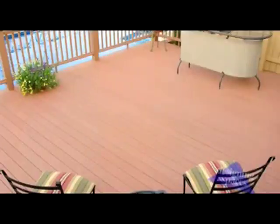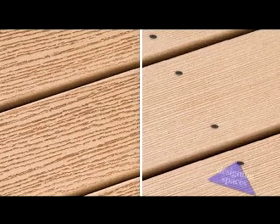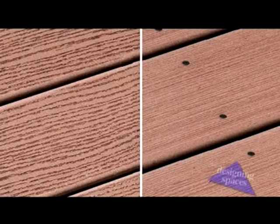Several years ago, composite decking came out as a low-maintenance option to wood, and it's really been gaining acceptance with consumers ever since. Latitudes decking and railing really add some sizzle to the category. We offer a lot of design flexibility that a lot of other systems don't. For instance, we have five colors: redwood, cedar, walnut, and gray. We also have a color called sienna, which resembles a tropical hardwood in a weathered form — it's absolutely beautiful. I've also noticed there are two different surfaces on the product. Well, this is reversible decking: on one surface is a wood grain, on the other surface is a brushed finish. You can put down either one depending on your style.